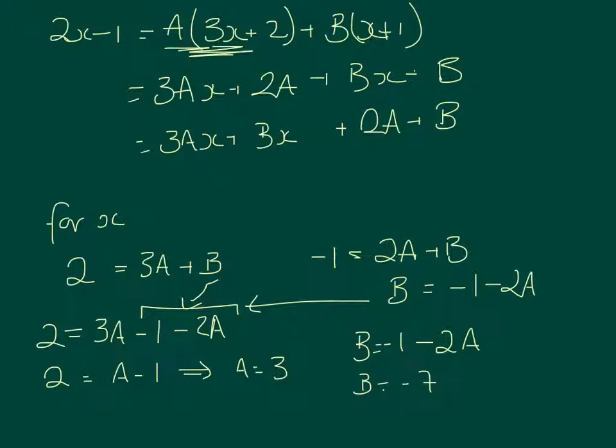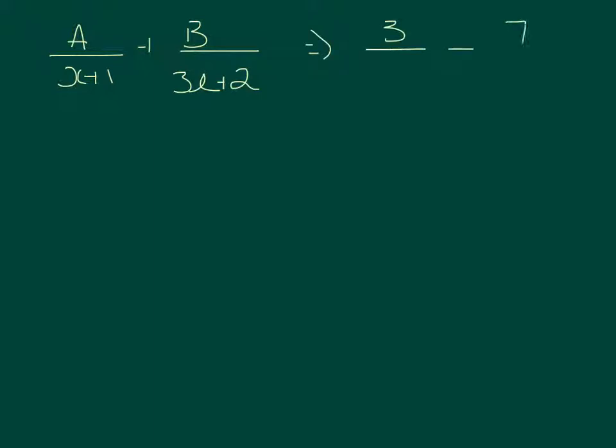Okay, good. So we found the things we wanted, which were a and b. So in our expression that said a over x plus 1 plus b over 3x plus 2, we know that a is 3 and b is -7, so I'm going to turn the plus into a minus. And that original fraction that we had, which is in your booklet, that does not look like a 3, does it? Oh, it's not coming out. Oh well. 3x plus 2. So those two fractions, when you subtract them from each other like that, will give us our original expression.